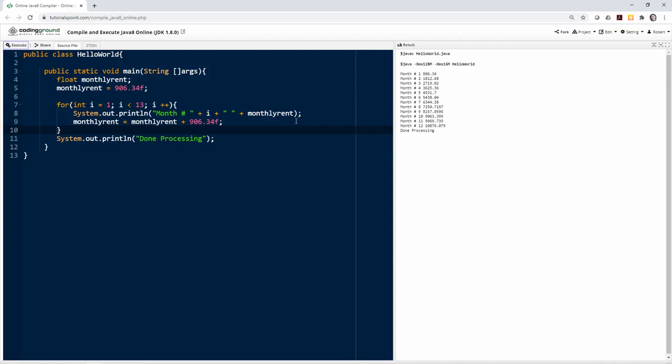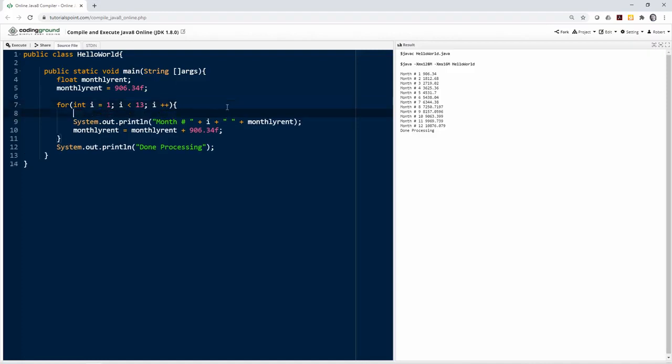Now what we can do, and this isn't the best example in the world, is choose at some iteration just to ignore the code. This can be kind of hard to illustrate, but let me just do something here. How about we do the following? For some reason, we want to ignore month 6. I don't know why. Come up with a good reason.